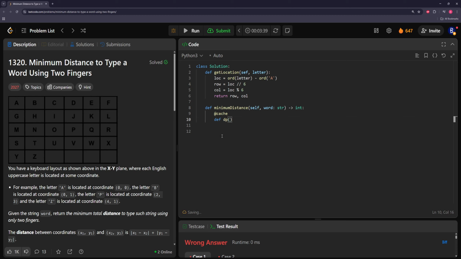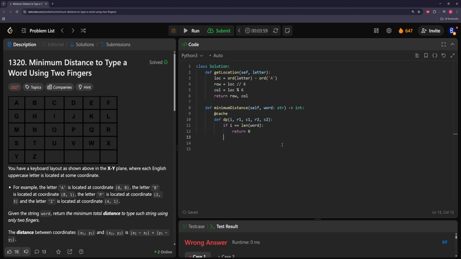We need the index, and x1, c1 for finger 1 and x2, c2 for finger 2. If i equals the length of the word, we return 0.